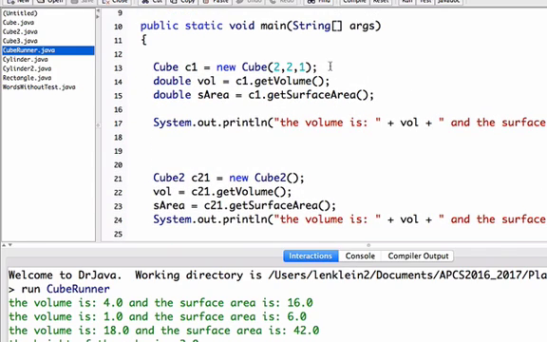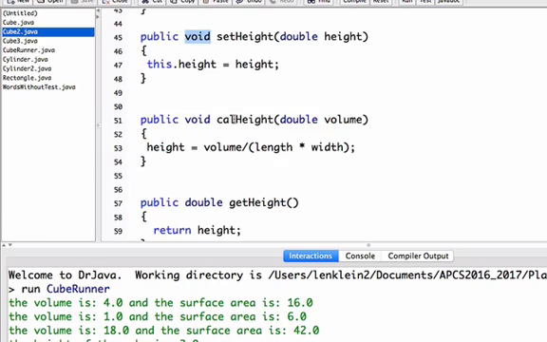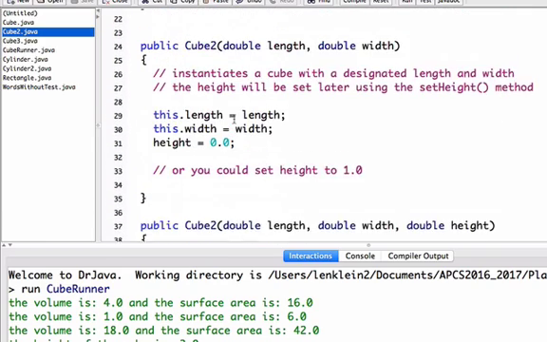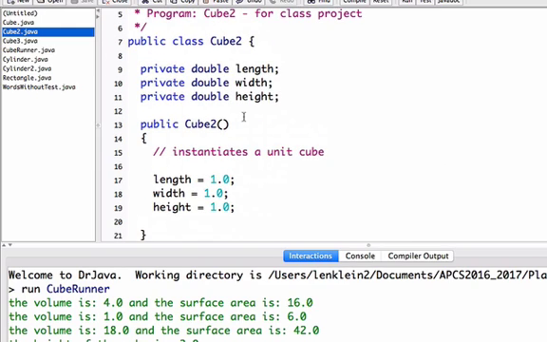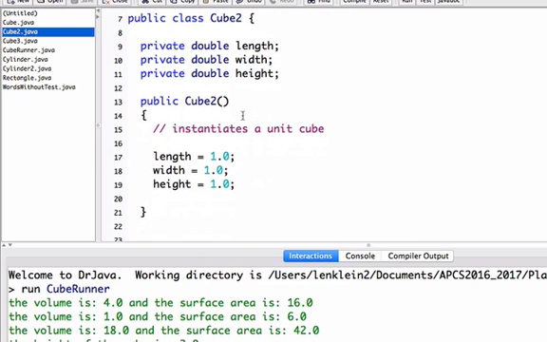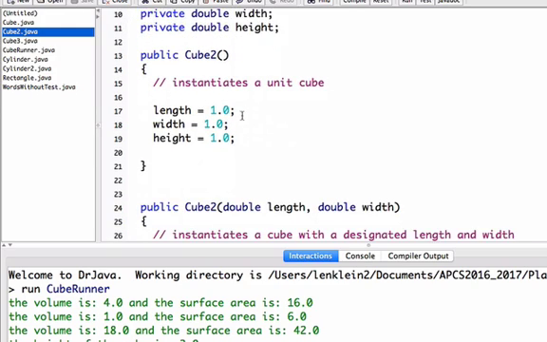Okay, so the whole idea here is that I can have as many different cubes as I have constructors, and I can have as many constructors as I want as long as the number and type of parameters are different.